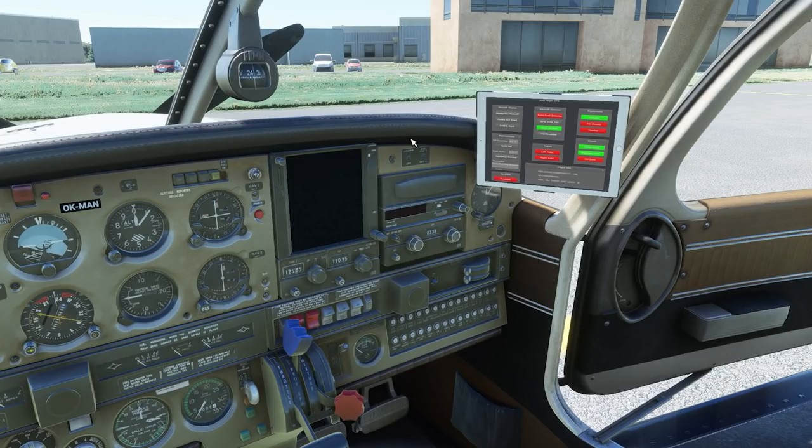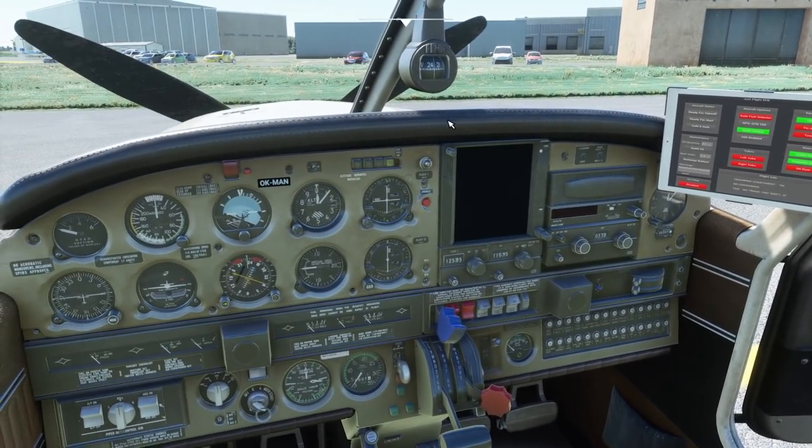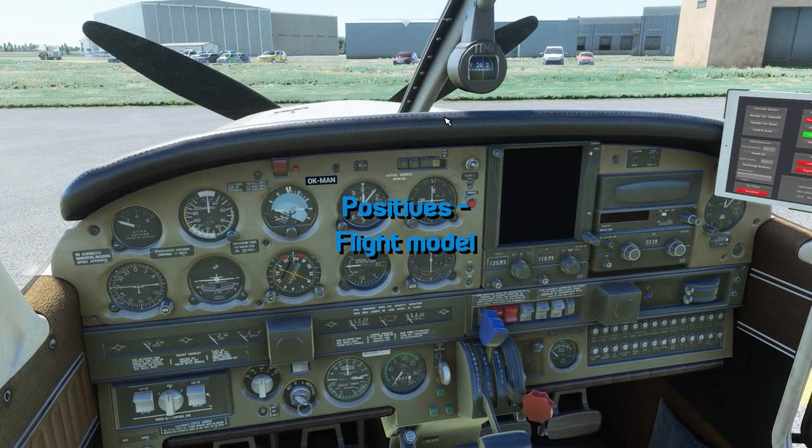The next one I've got, which is a really big one for me, is the overall accuracy of the flight model. As you could see, it was performing pretty much on the numbers, very, very slightly north of the numbers in the cruise speed tests that I did, but well within the variance that you'd expect in real life. The climb rate was pretty much spot on in both cruise climb and the full power climb. The stalls were pretty much perfect, the steep turns pretty much perfect, performance in the circuit was pretty much perfect, glide approach, even though I did a crap job of holding the center line, was perfect.